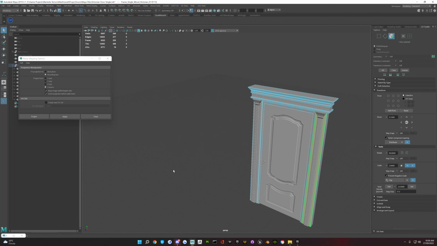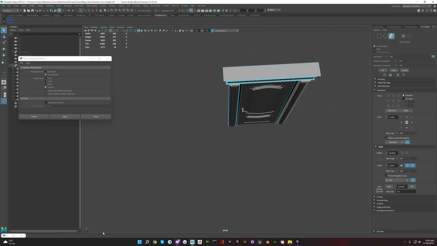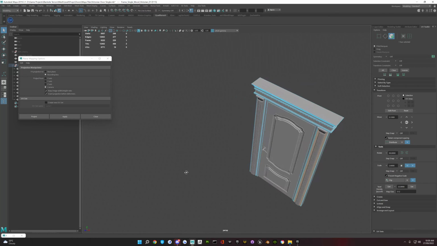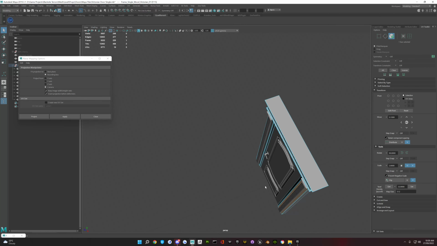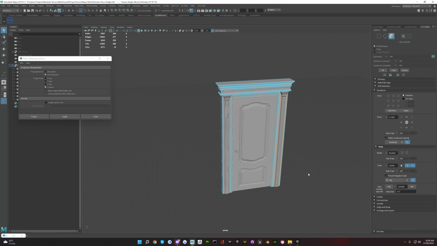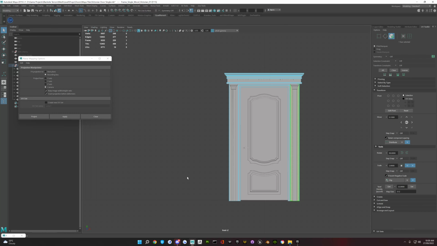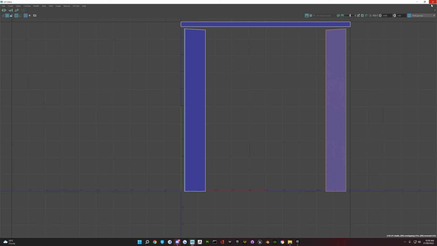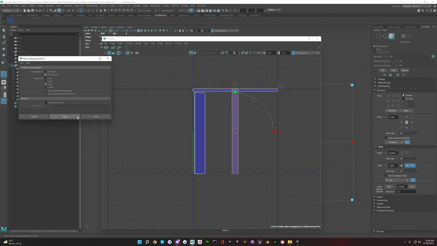Okay, the face is here. If I look here on the bottom, I can see that it's Z direction, so Z is this way, Y is up, and X is obviously the other way. So I know which direction it's facing now, so you can basically pick Z. Let's make this bigger. Pick Z and hit apply.